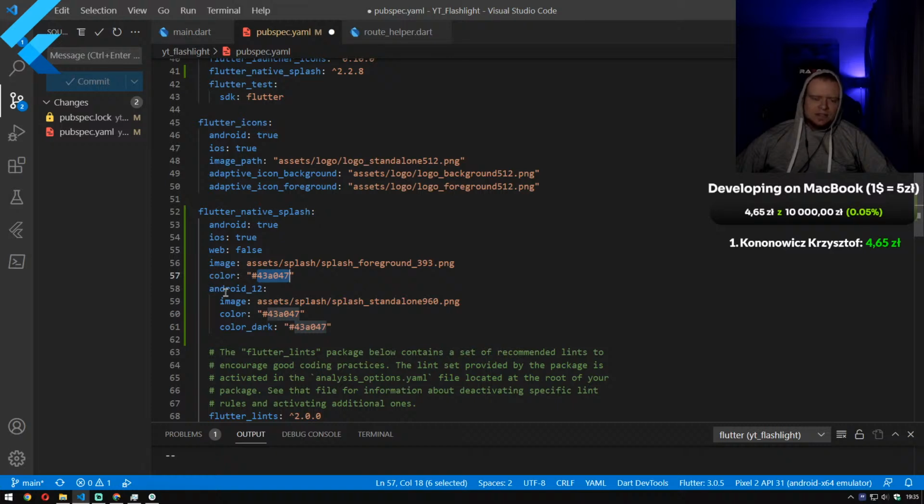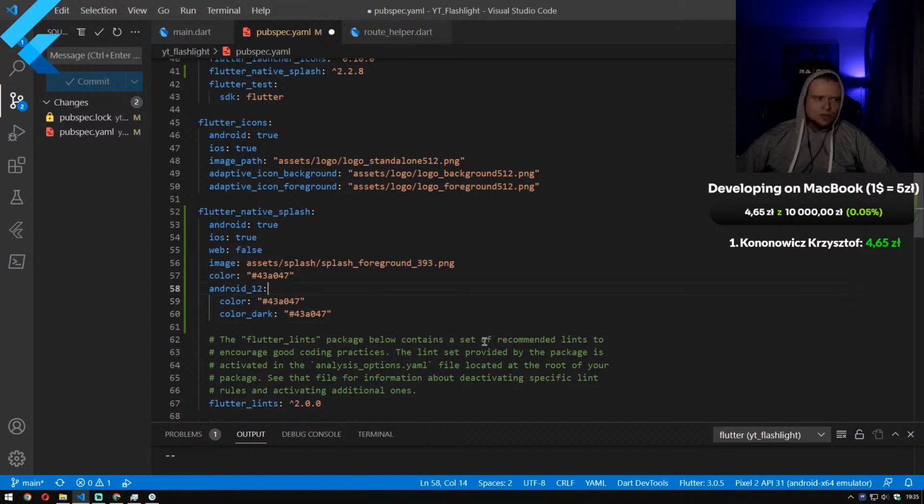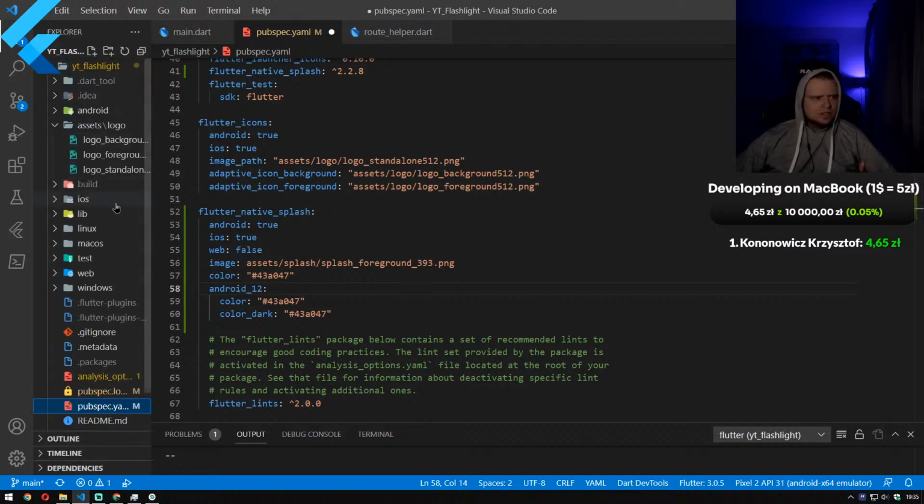And also separate settings for Android 12. However, for Android 12, if we don't specify the image, then our icon will be used. So we'll specify only the background color, and the background color when the theme of our Android is dark. So what we need to do, we need to create a splash icon, and actually you can use a separate one.